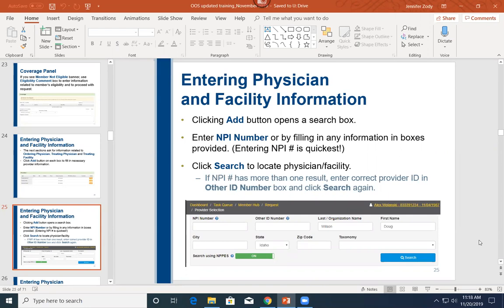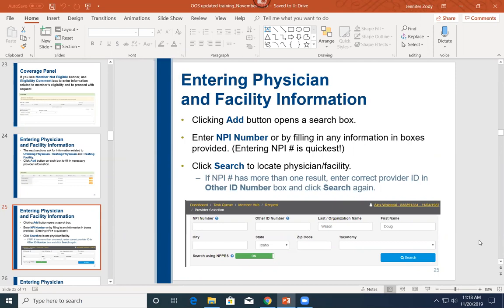One thing that we have found, there are some organizations who have one NPI number, but then will have multiple provider ID numbers attached to that NPI number. So for example, a hospital might have a provider ID for their inpatient hospital. They might also have a provider ID for, maybe they're also a DME supplier. They could also have a provider ID for an ambulance service. And all three of those provider IDs will be attached to the same NPI number.